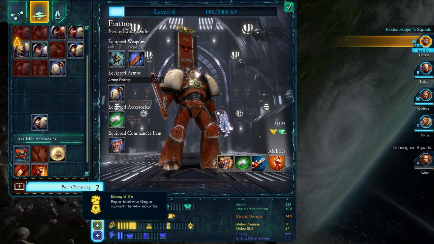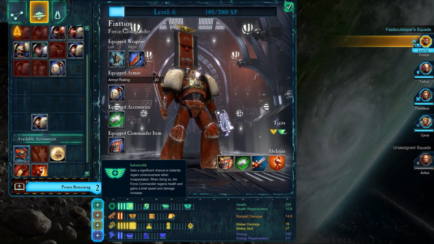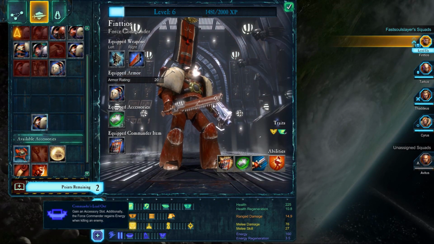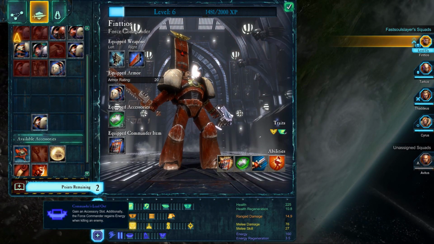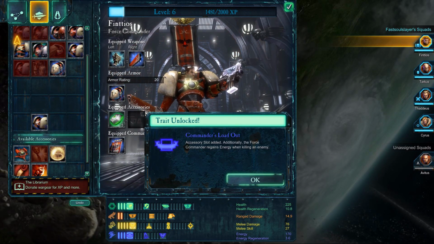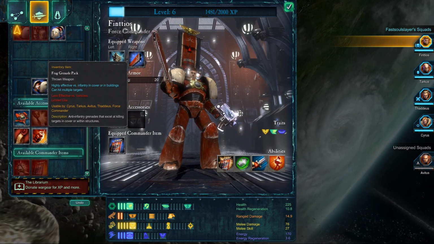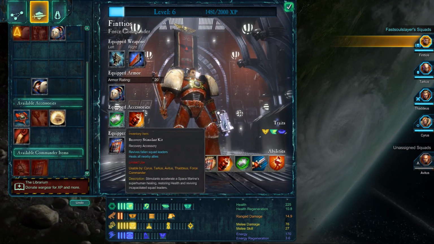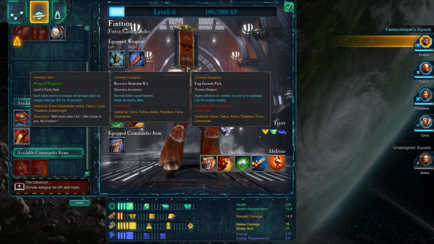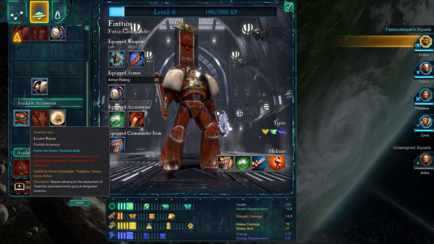Righteous Fury, Blessing of War, No Mercy, No Respite. Commander's Loadout again, access to transition of force, commander regains energy when killing an enemy. Yeah, we're definitely going to be getting the commander's loadout. Yeah, let's get us some frag grenades. Why the hell not? Oh, wait. Yeah, nope. No need to be giving him that.